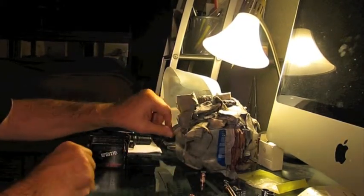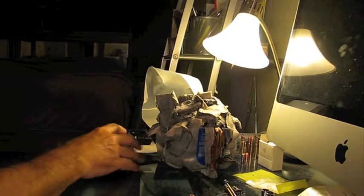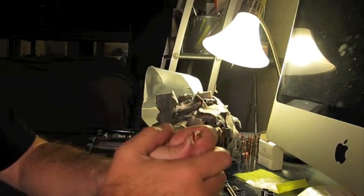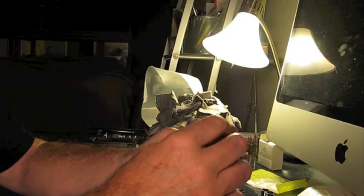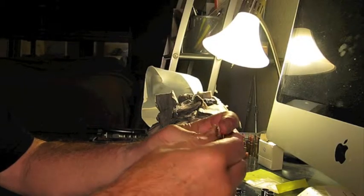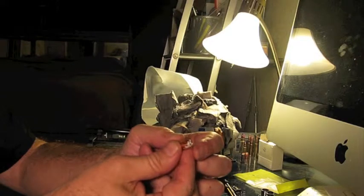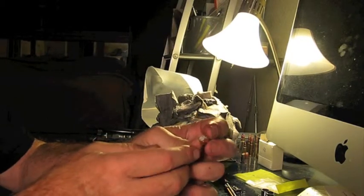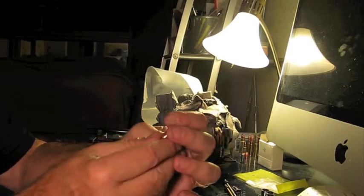This is the fourth jug that I pulled the bullet out of that we shot today — this is the actual bullet. I was surprised that it made it all the way into the fourth jug, and in the back of my mind that indicated a failure to expand. And indeed, we did have a failure to expand. There is almost no expansion on any of the petals. The cavity is filled with quite a bit of wet pack paper, to the extent it's even coming out the sides of the slits on the bullet — but no expansion.